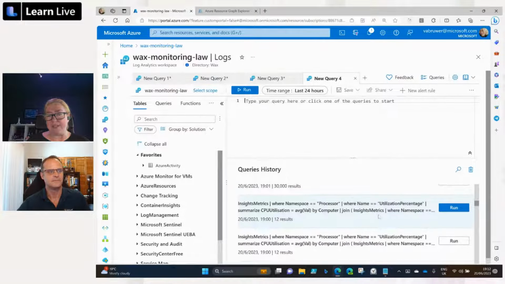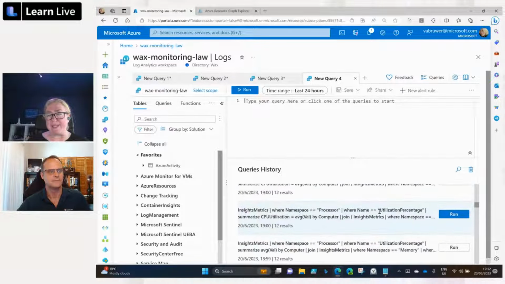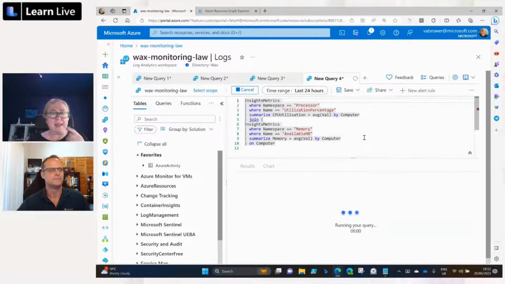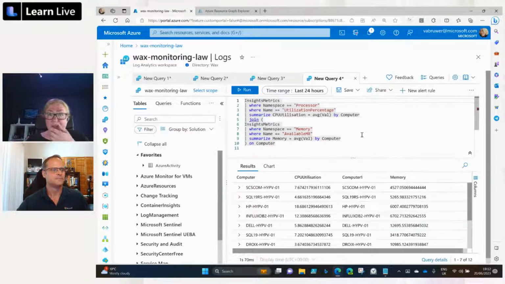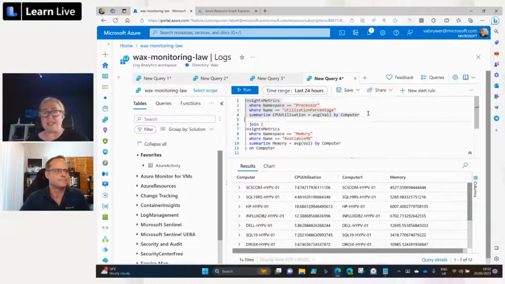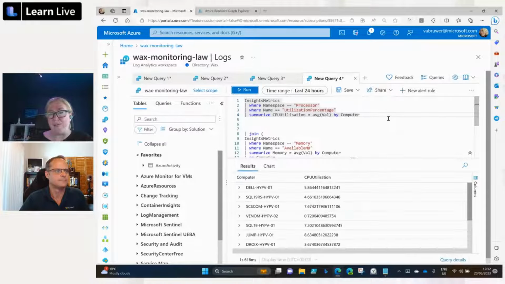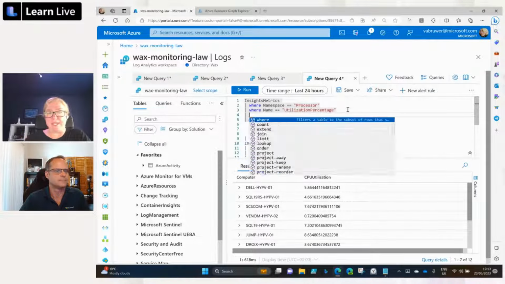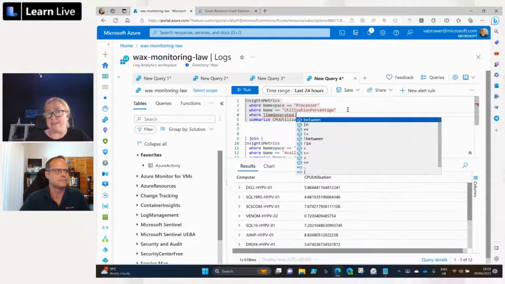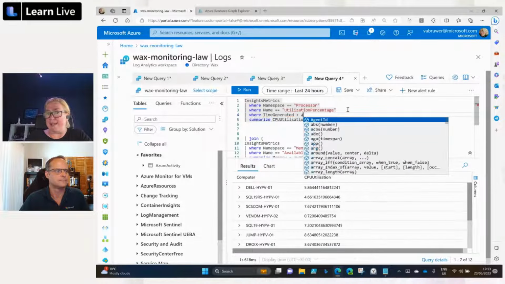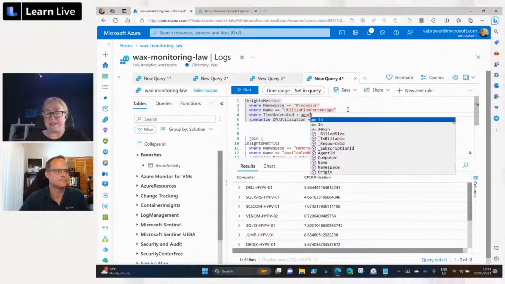So if I go and do the CPU and memory one again, let's have a look at that. In this one, I haven't filtered it. Let's actually just focus on the CPU utilization, and what I want is really just the last 5 minutes. So I could say, give me where TimeGenerated is in the last 5 minutes.